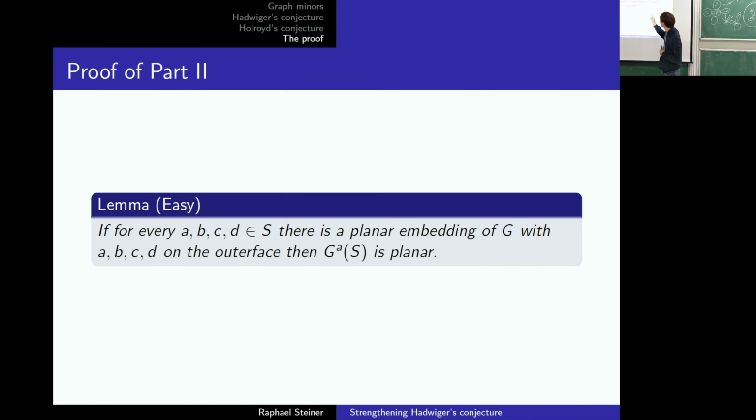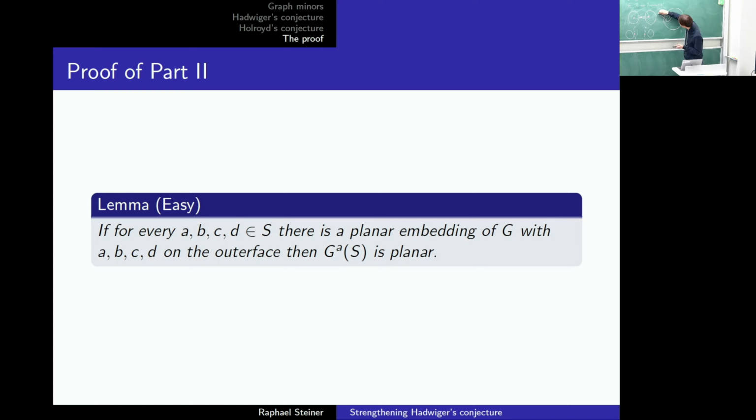Okay, it's by contradiction. And it uses a thing you all know, it's Kuratowski's theorem. Suppose this is true for every 4-subset of S. Suppose G plus a universal vertex over S is not a planar graph. What does this mean? It means that it contains an edge-minimal non-planar graph. What are edge-minimal non-planar graphs? They are either a subdivision of K3,3 or a subdivision of K5. So both of them are of maximum degree at most 4. Right? So we have this graph, we said it's non-planar. It contains an edge-minimal non-planar subgraph of maximum degree 4, which still is non-planar.